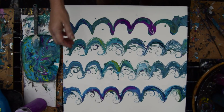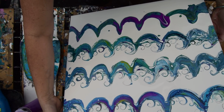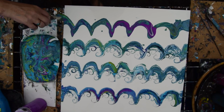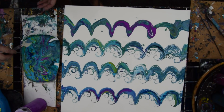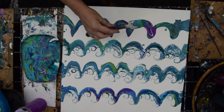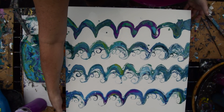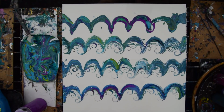I think I'm going to just take a chance and let that paint, no, I can't do it without adding some more over here, because it's just not the same thickness. But there's an awful lot of that purple, so I think I'm going to pick up some other stuff here too. Yes, I'm off kilter because I have a 20 by 20 inch canvas and a 16 by 16 inch tile.